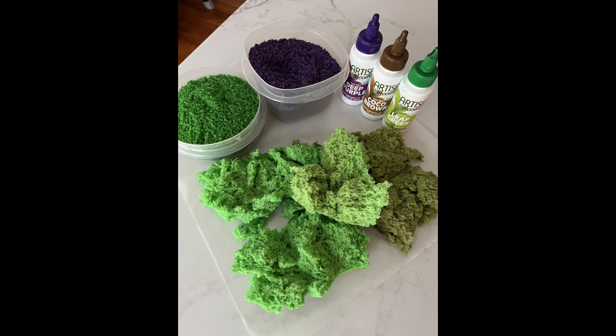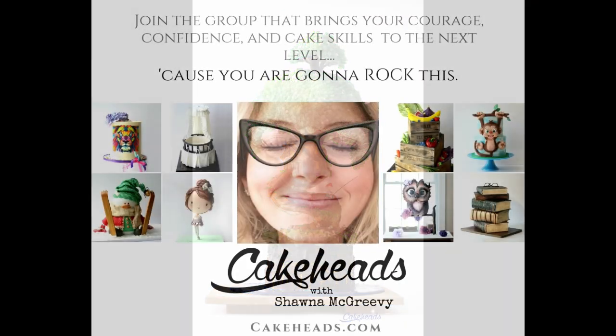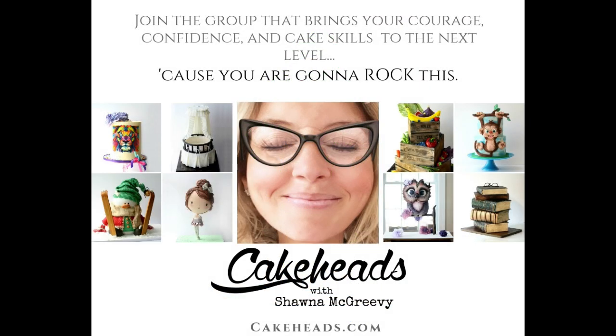Here you can see the different colors I made. The one on the right was the brown, the light green in the middle, and then the brighter green on the left. Also, there's edible moss of a different sort in the background, which is just made out of cookies, which I have a video on cakeheads.com, free video to show you how to make edible moss a different way so it's a little bit more crumbly and not mossy. And I used both of those for this treehouse cake project and had a ton of fun using it on the project.